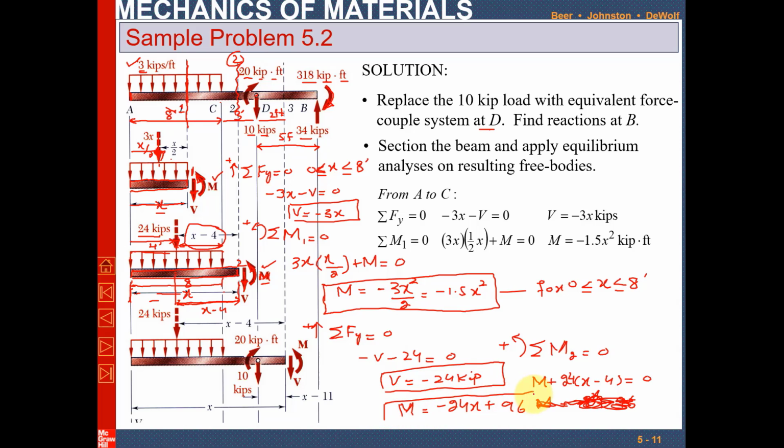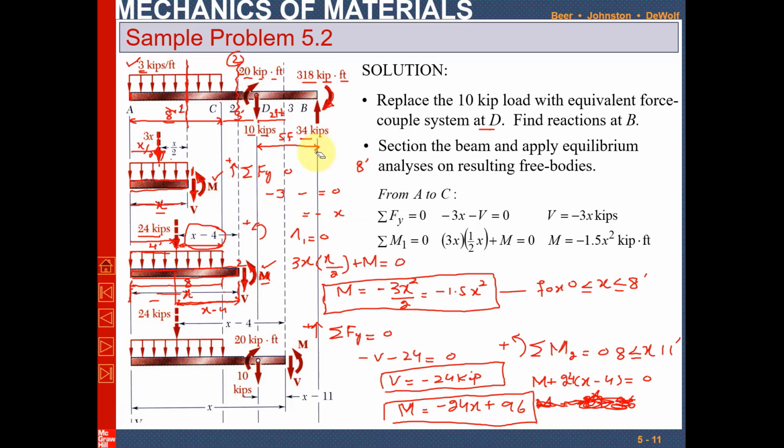So this is the moment equation for what? For x greater than or equal to the position of point C. This distance is 8, so x should be greater than or equal to 8 and less than this point, which is 8 and this is 3 feet. So it is a total of 11. So x should be greater than 8 and less than 11 feet. Clear? Similarly, you can do the rest. So again, it is also solved.